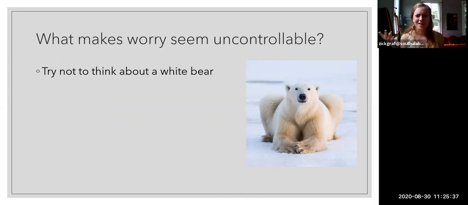For the next, sorry, not 60 minutes, for the next 60 seconds, try really hard not to think about a white bear. So like this, don't think about this. Think about anything else that you wanna think about. Think about different colors of bear, black bears, brown bears, whatever you want. Don't think about white bears. Use whatever strategies you can to try to keep thoughts about white bears from entering your head.